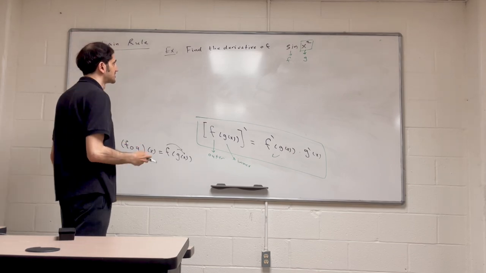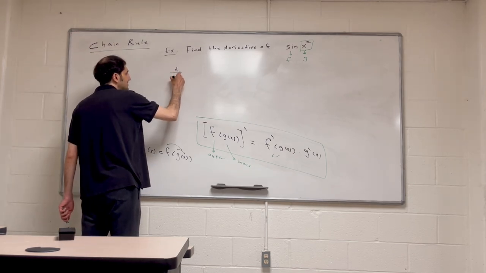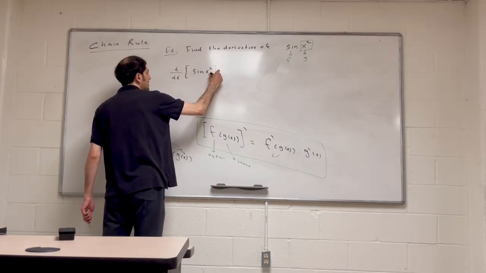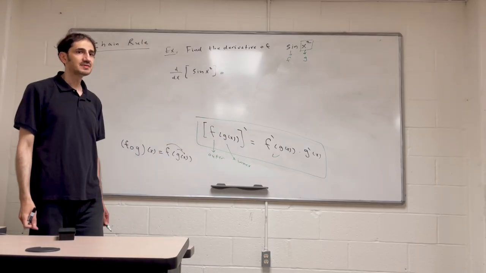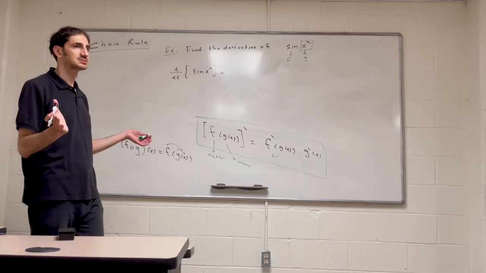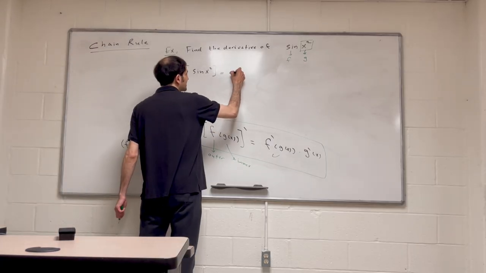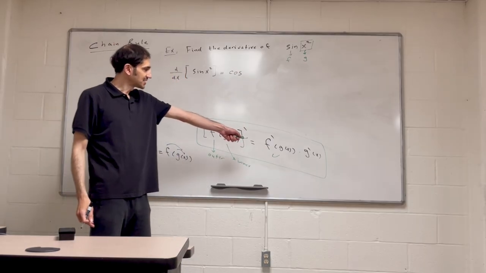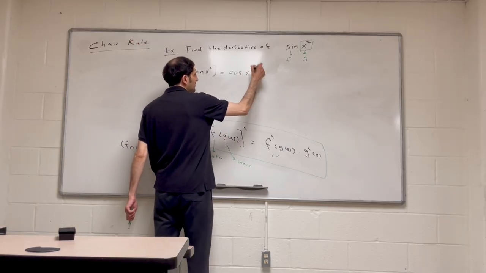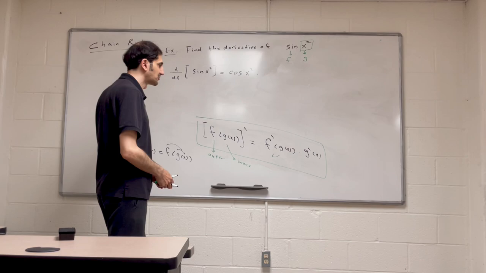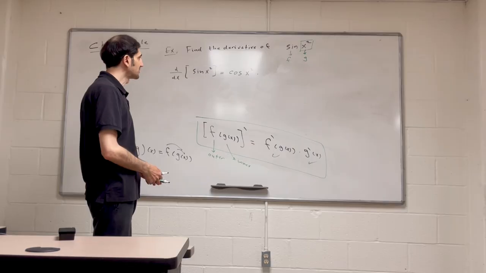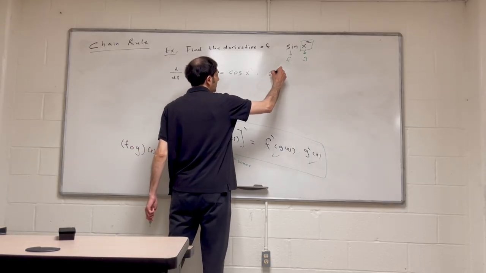Now I can tell you what the derivative is. Let's find the derivative. d/dx of this guy, which is sine x squared, equals what? Take the derivative of the outer function. So I have f, which is sine. What is the derivative of sine? Cosine. You are good. So I'm going to write cosine. Cosine of what? Inside, I'm changing nothing. My g(x), which is x squared, must be written again here. So I have cosine x squared. But after that, what do I have? I have the derivative of what's inside. The derivative of x squared is 2x. So I'm going to write it here.